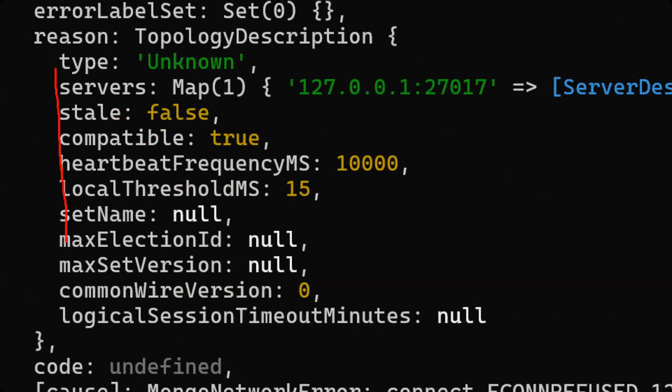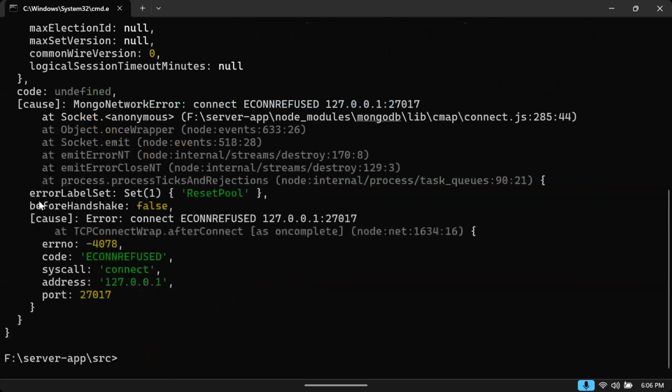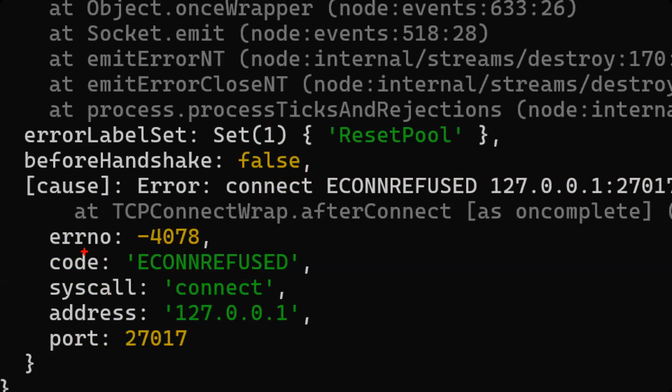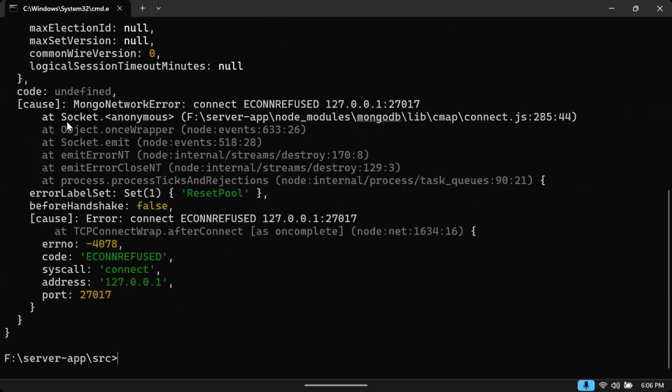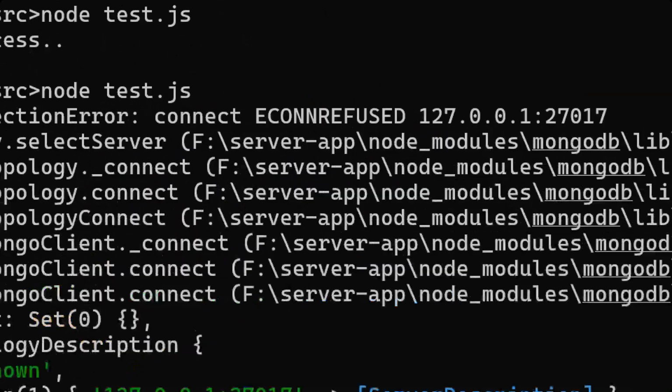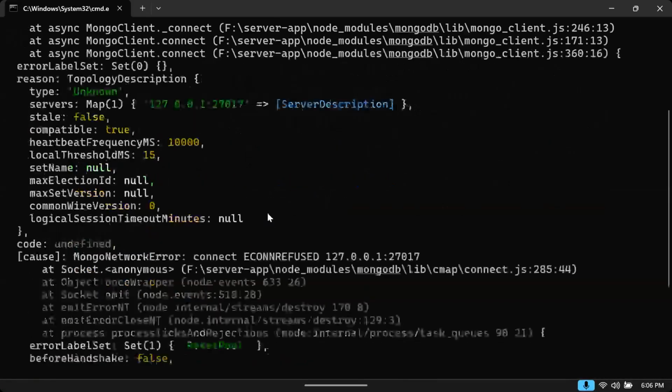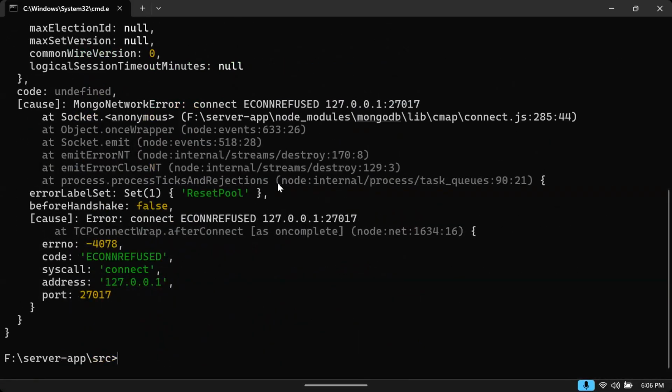So many details are present. And in those details, you see the error code. Error code is what? Connection refused. To which address, to which port number it is showing that. Actually, at the top itself, it is saying connection refused. It is refused from this location because the server is not working. So I am displaying the error and I am checking what is the problem.